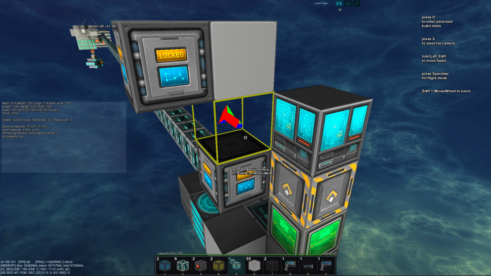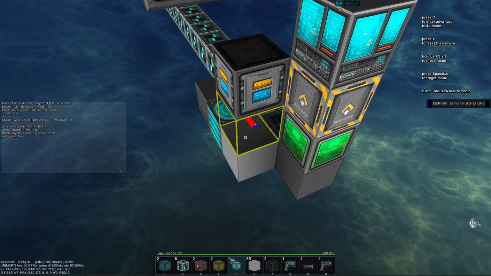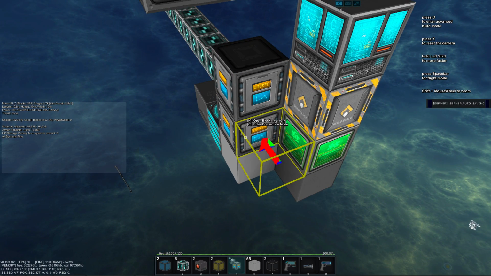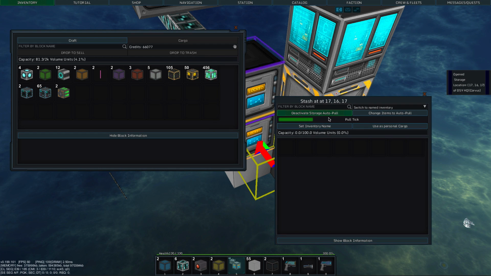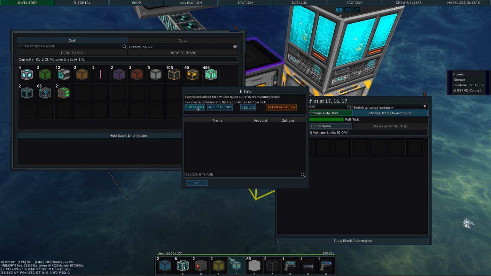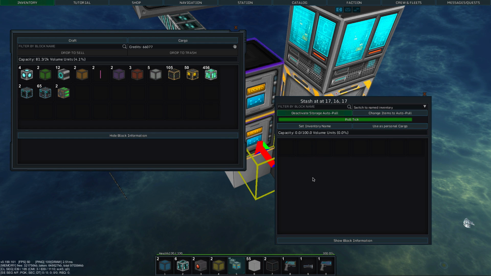Now, first, we might want to put another one here. This one is going to pull out of there, and it pulls single the scrap stuff. Scrap alloy. 10K. Okay.